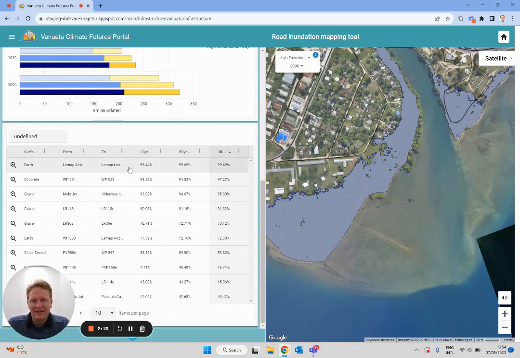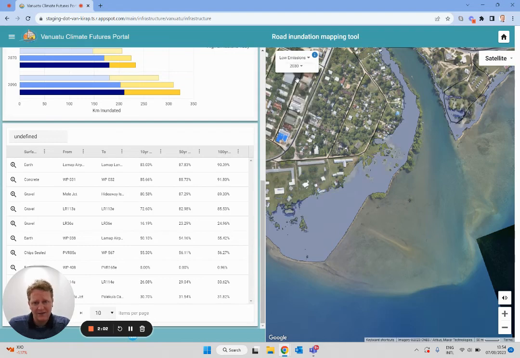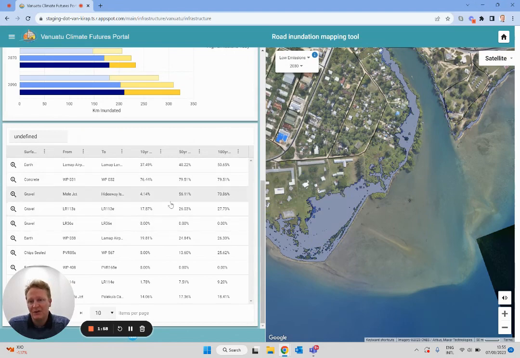These percentages represent the current model that's being used for future climate. If I go back to a low emission scenario down to 2030, you can see not only does the map change, but also the actual statistics in terms of the impact of those climate models on the different areas.